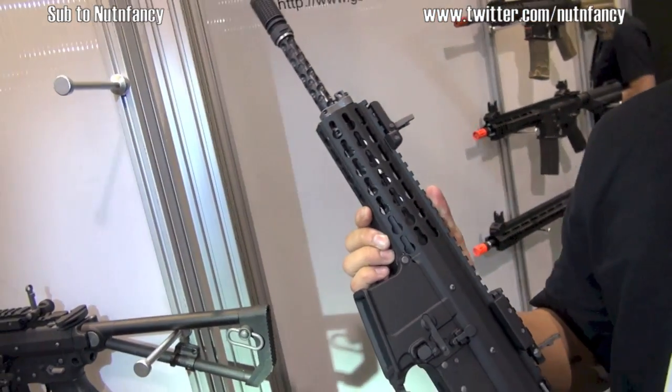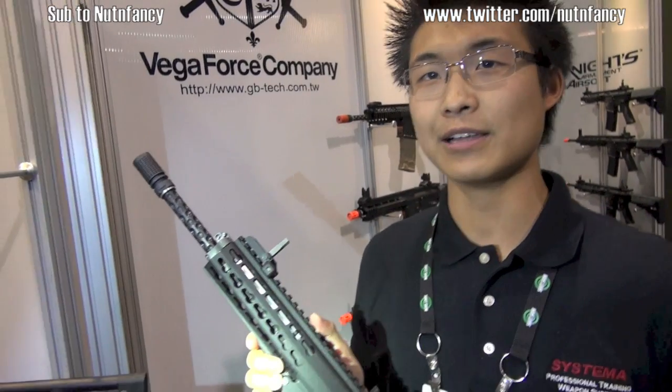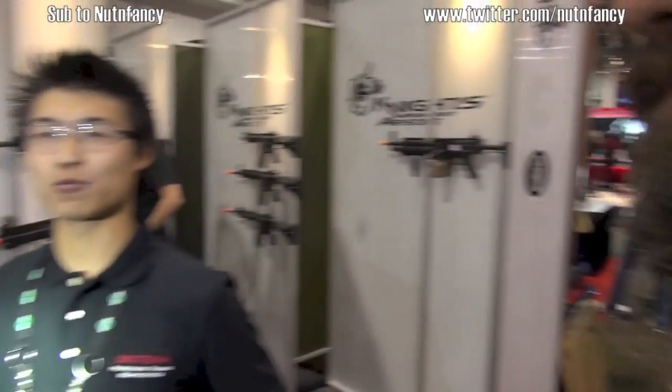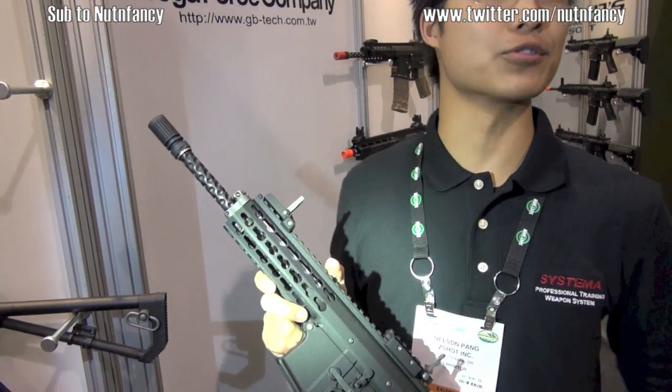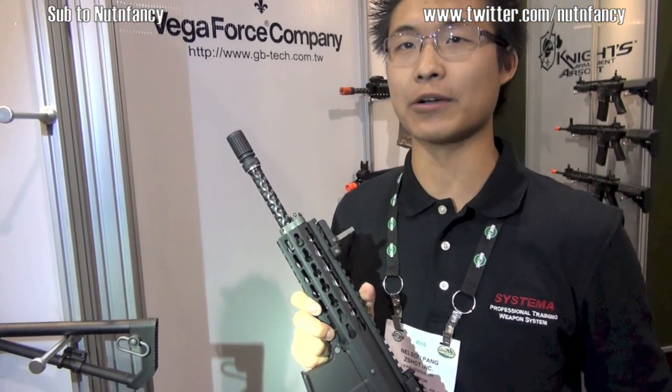How do I adjust the feet per second on that? These come at a static FPS - they're pre-designed to be sub-400 FPS so they're legal in most airsoft fields and games. There's a trend toward that because people were pumping their velocity illegally and getting people hurt. Sub-400 FPS is what research has shown to be safe - it's okay to shoot someone at pretty much point-blank range without doing detrimental damage, no penetration of the skin, assuming protective gear like goggles, mask, and whatever else you want to wear.